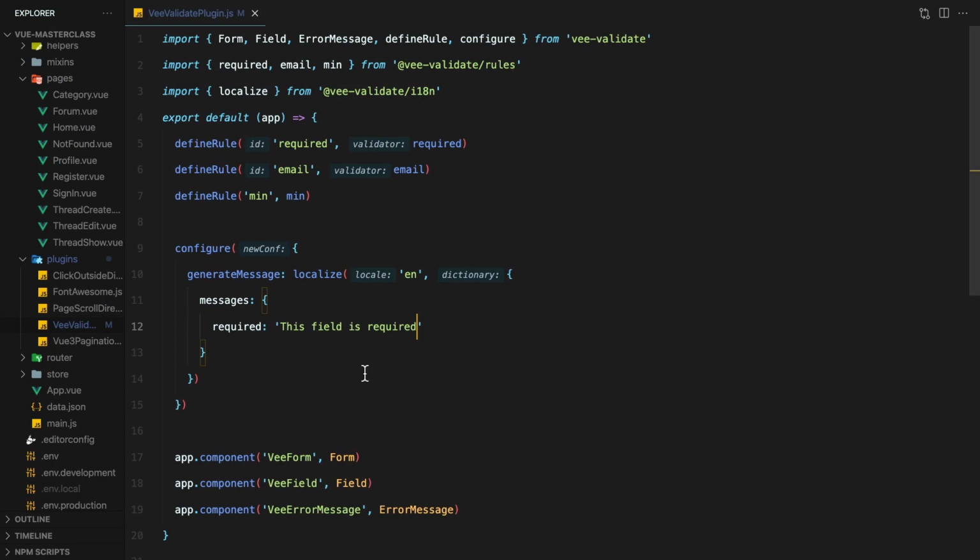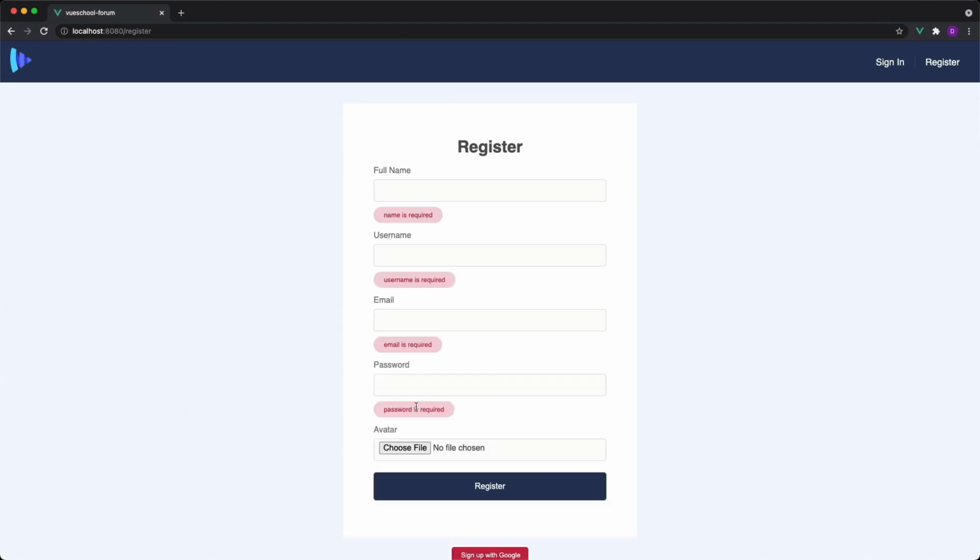Instead of saying, "this field is required," it would be better to say that password is required. We can use a placeholder like this to instruct VeeValidate to replace the placeholder with the field name. Sweet.